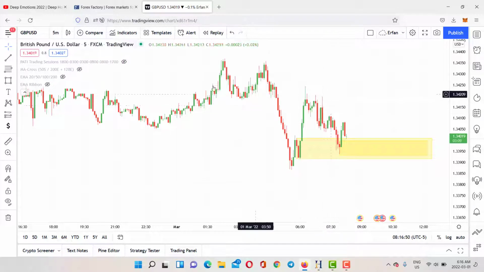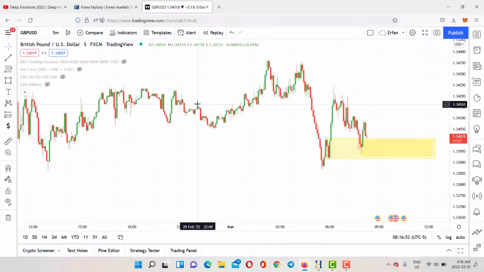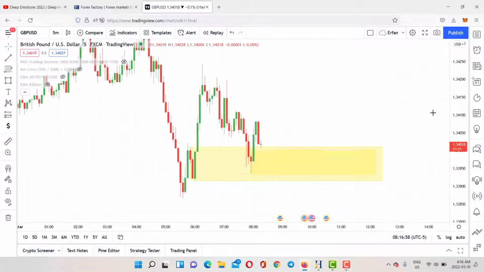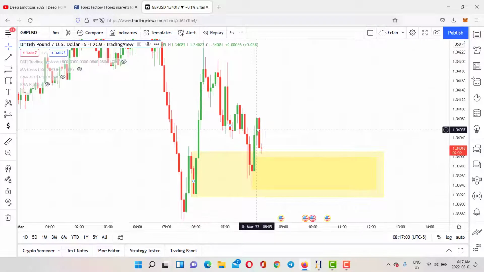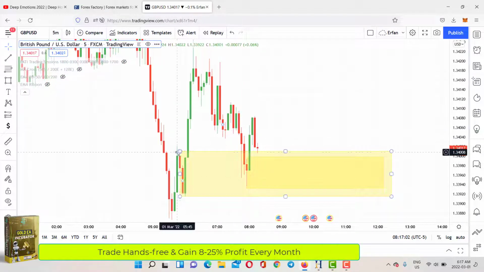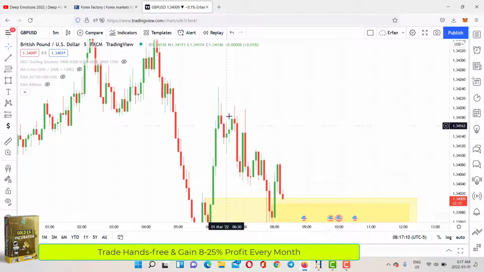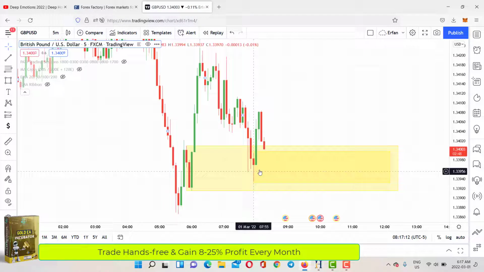I just literally woke up, opened my Forex Factory and my TradingView, and then I was on GBPUSD 5-minute time frame, and I noticed this high probability order block literally right after I opened my charts, which is quite interesting because we have a high probability order block in 15-minute time frame, which is this one, and the price went up, formed a head and shoulders, and now it tried to tap into this level, which it did, and now we are respecting this level.